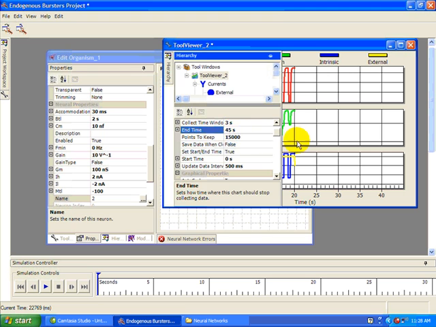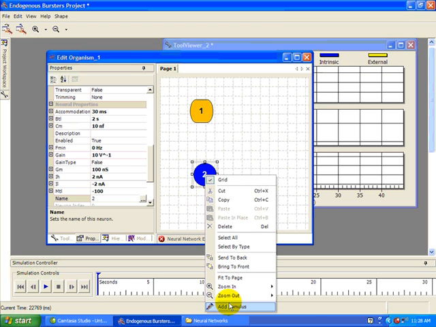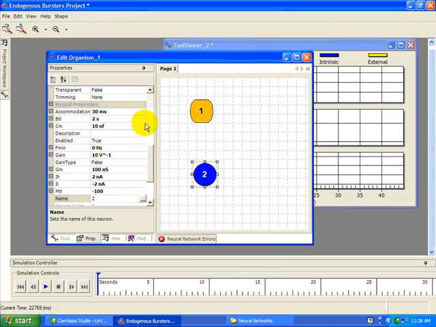Change the chart end time to 45 seconds. And add a new stimulus.